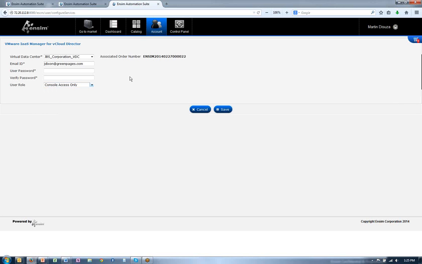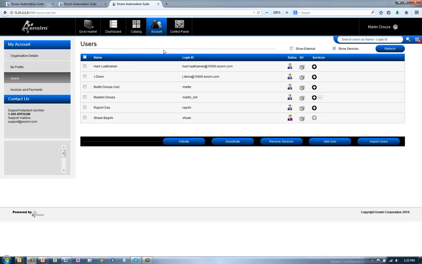So we go down into the user management level, and then John will get a welcome email and have the credentials to log in and start using the interface. And he'll only see a very simplified interface here to do the management of the virtual machines. So I can sub-assign that down, and as you move into other services that go up the stack into unified communications, email, backup, collaboration, things that are organization and user-based, you need to have the ability to manage and assign those roles and rights at the organization and user level.